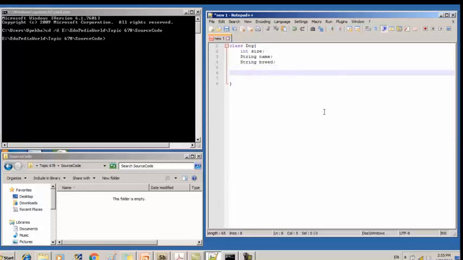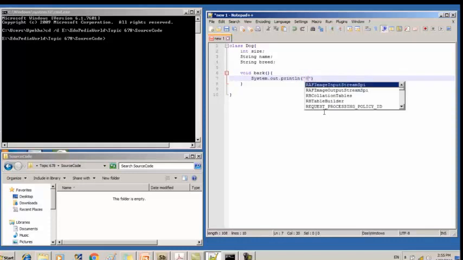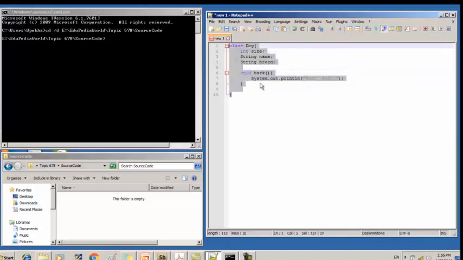Now let's try to create the bark method. And remember always the semicolon at the end of the statement. Okay, now we are done with creating the dog class.